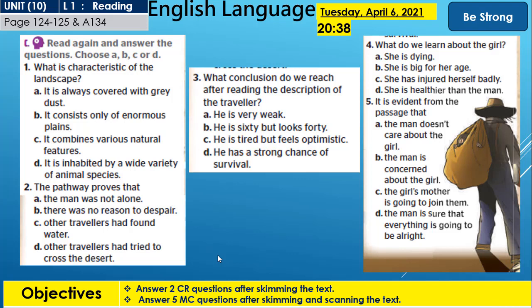So you should be familiarized with this type. You should carefully read the text, scan the text, find out where in the text you can find the answers, and answer it. So you can pause the video, reread the text carefully, and I'm waiting for your answers.